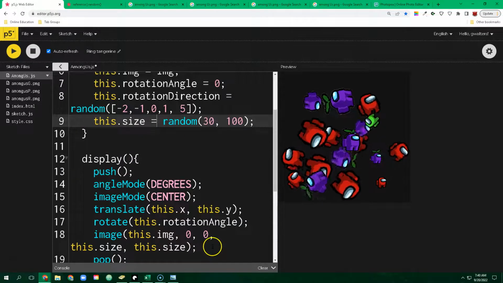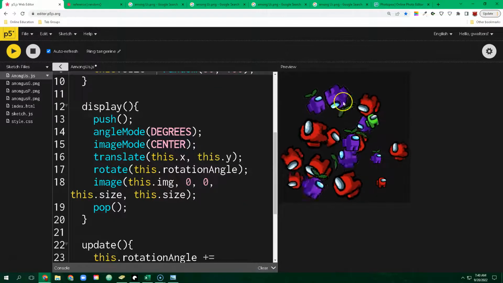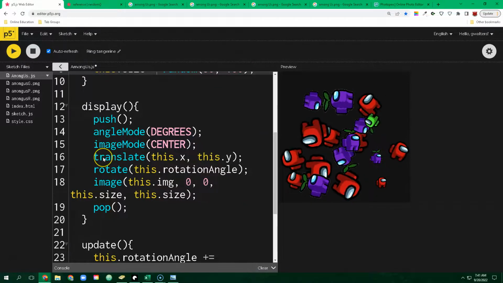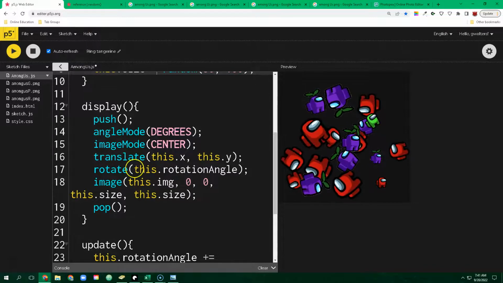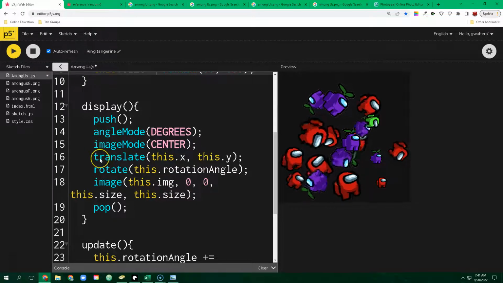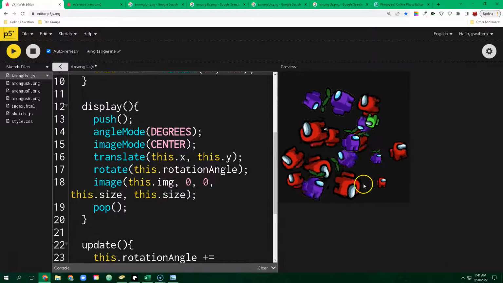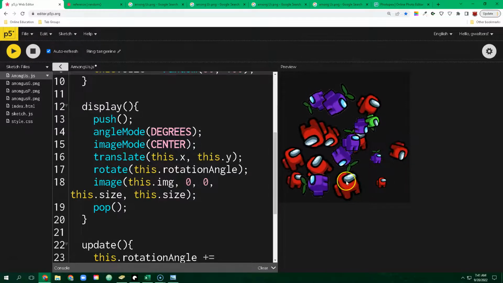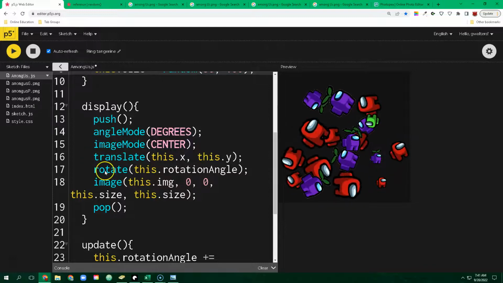Let's see. We could also play around with how we display. If we know that they're rotating backwards, then I could choose to use the scale. Since I'm scaling from the origin, it makes it a lot easier to flip the image. Basically, instead of us loading a different image, I want to flip this image along the x-axis.